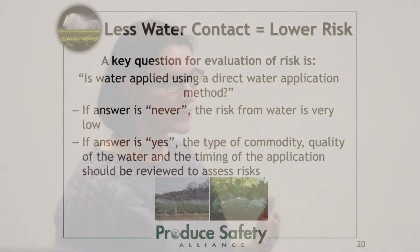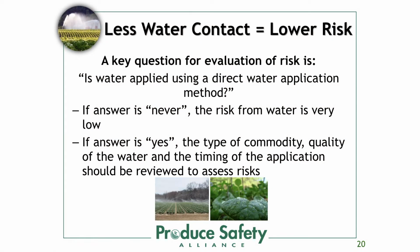So you want to think about, is it applied directly with a direct application method? If the answer is you're never applying water directly to the crop, then the risk from water is going to be very low. If the answer is yes, it's going to depend on the commodity. It's going to depend on the quality of your water, which can change throughout the season, and whether it's a cool year or a hot year, and whether it's a rainy year or a dry year. And then the timing of your application should be reviewed to assess risk. Again, if your crop needs water, you can't hold back the water and still get a good lettuce crop. You're going to have wilted lettuce. So it always has an element of common sense in here as well.